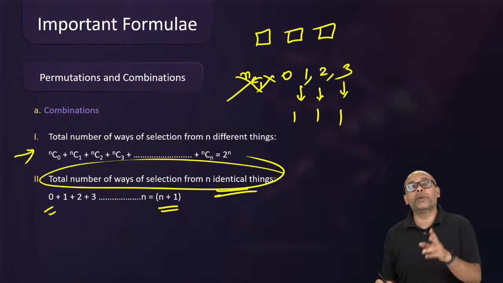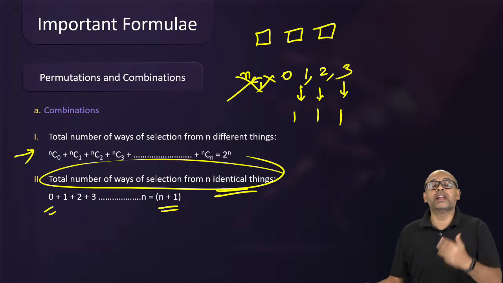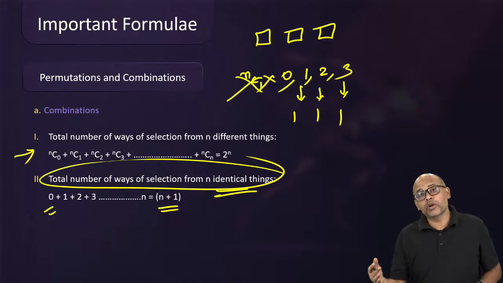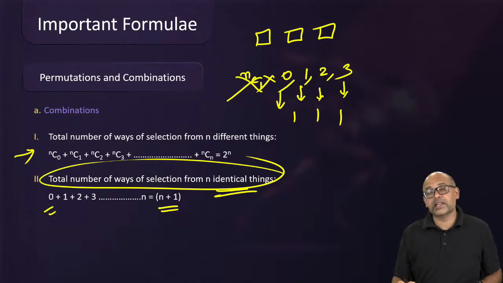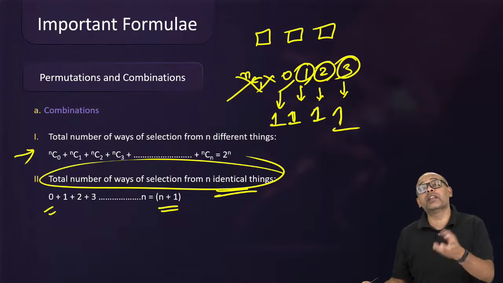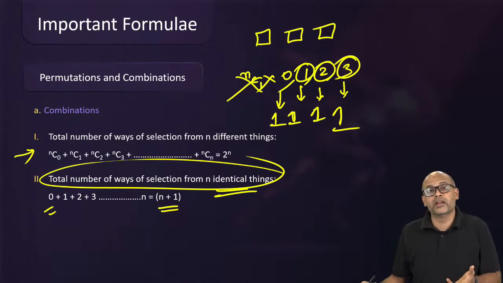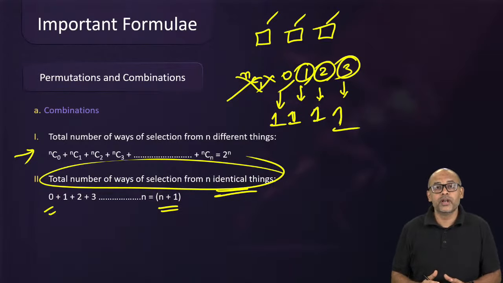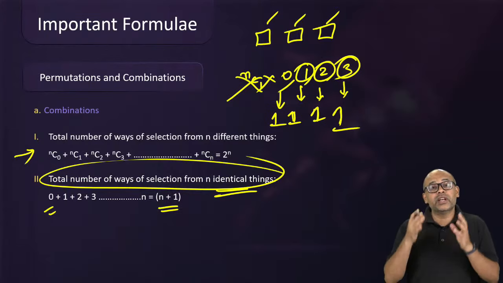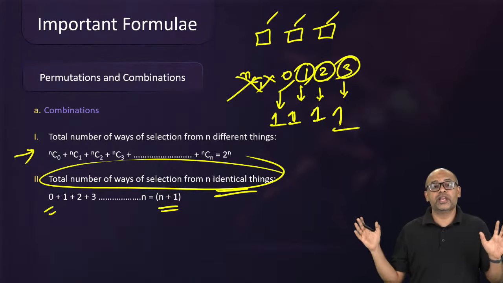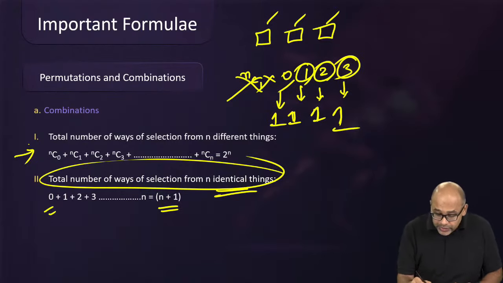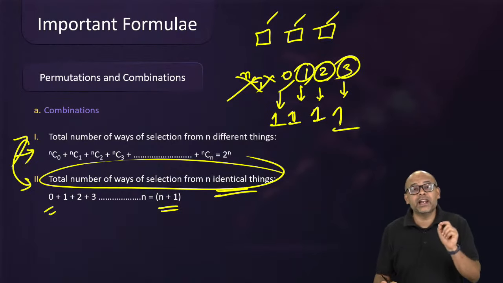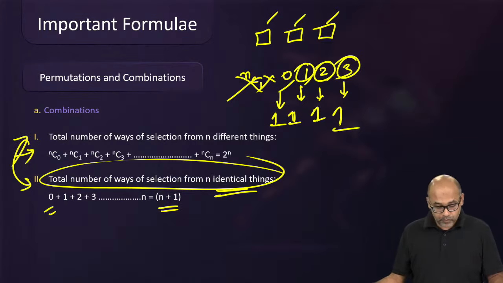So if I am saying how many ways can you pick books out of 3 identical books. So 0 books, 1 book, 2 books or 3 books. So basically you can say 0 books can be picked up in one way, 1 book in one way, 2 books also in one way, 3 books also in one way. It doesn't matter which 2 books I'm picking, it doesn't matter which book I'm picking. Because picking the first book is same as second book, which is same as picking up the third book. So when you're dealing with similar items, the individual identities are lost. They are all the same. So these two are important for you to keep in mind, distinct and identical cases. Clear? Moving on.